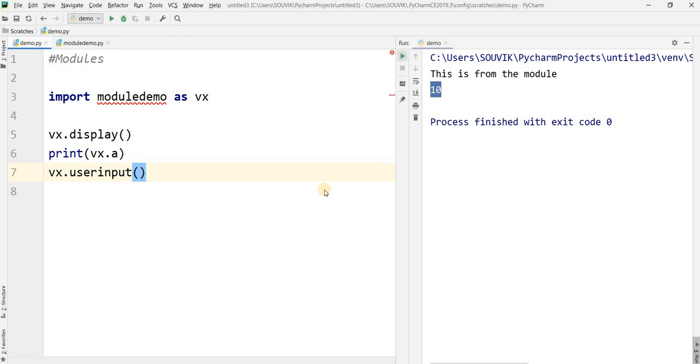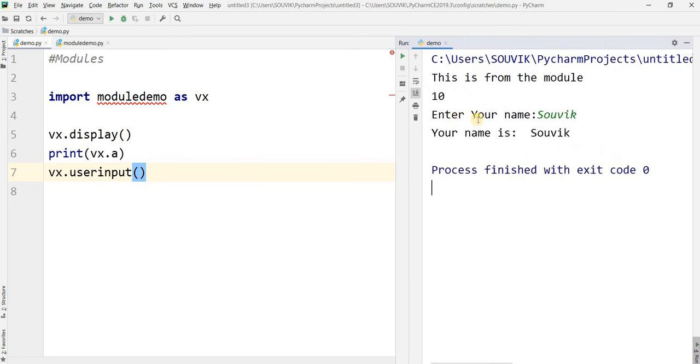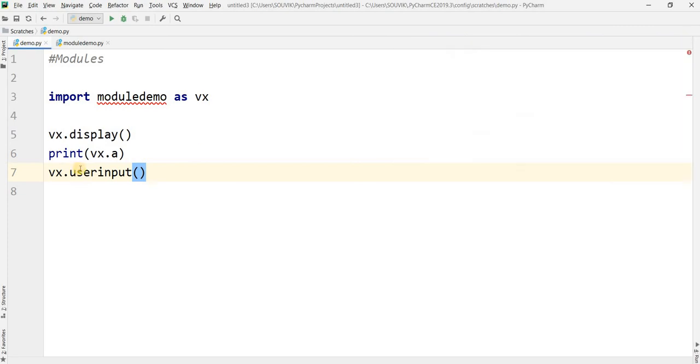My computer is again lagging. Enter your name, Shobik, and you have successfully imported another function from your own module. That is very cool. You see, that is very cool.